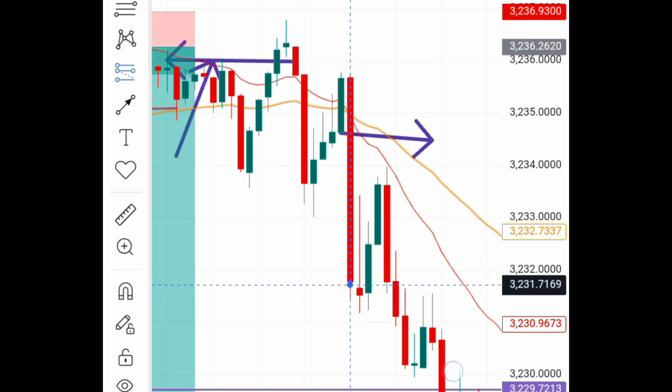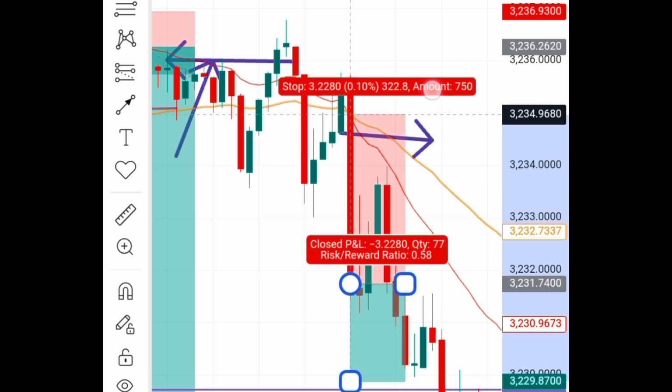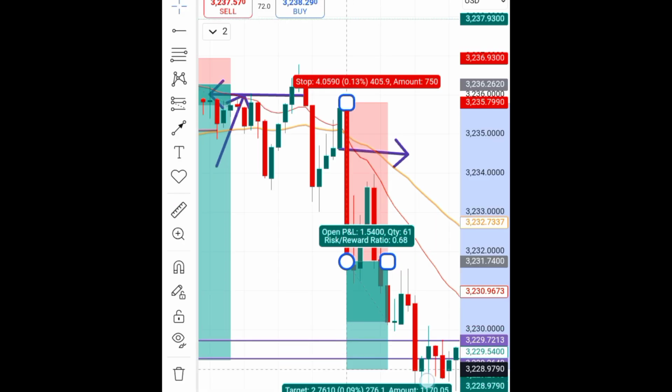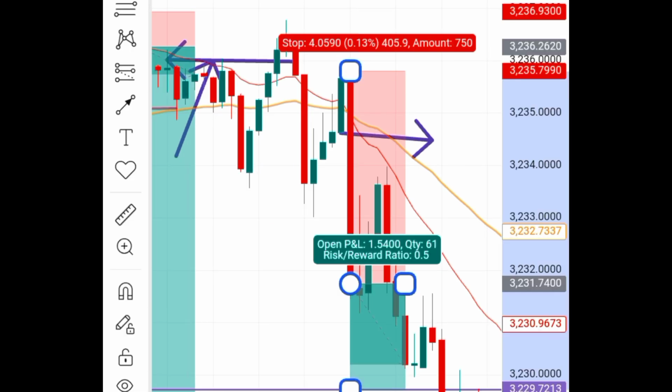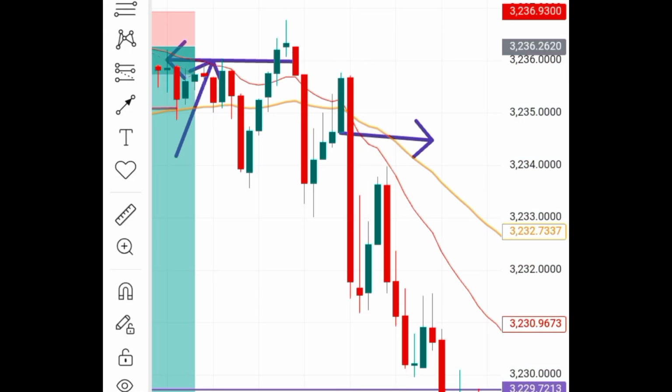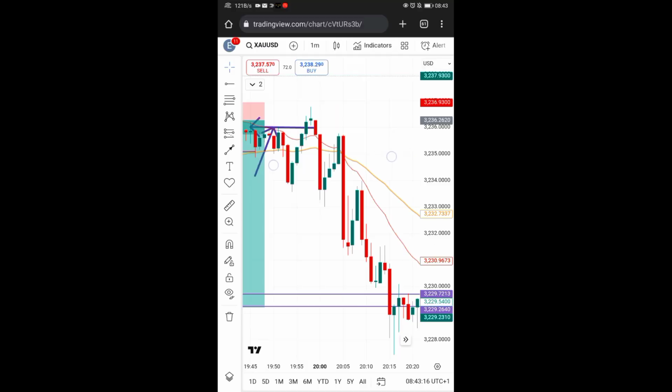If you place a trade at this candle and look at where your stop loss will be, even your take profit is not even 1:1 or 1:5. So you can't place this kind of trade. That is why this re-entry right here is not advisable. So let us check our buy scenario.